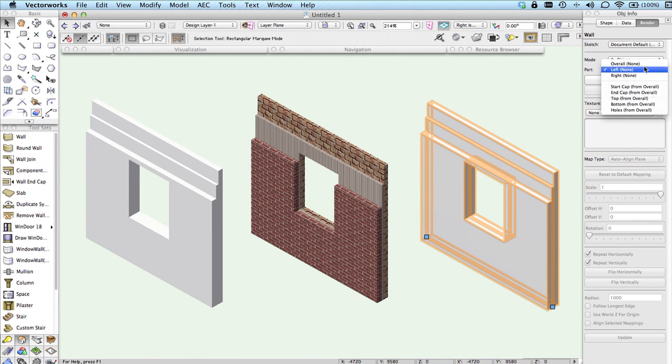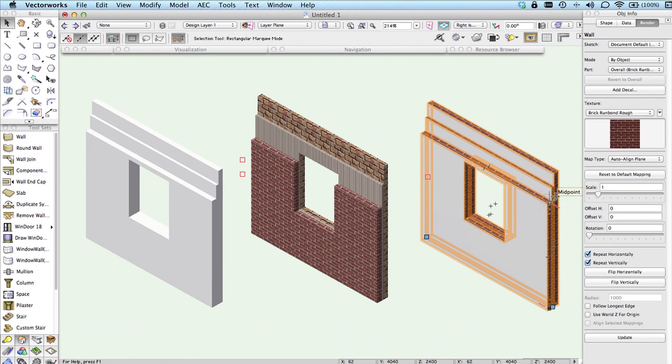So if I were to set the texture of overall here to this here, then all of those things that are listed below the grey line here are going to get the texture from the overall. So that's the top, the bottom, the end cap, the start cap, and any holes in the wall.